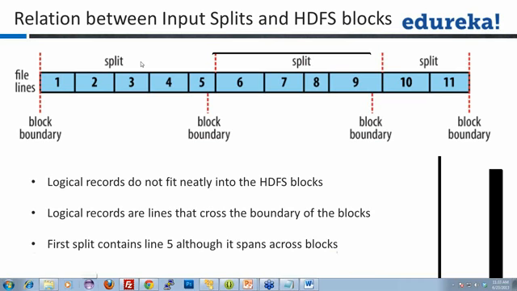So now that was the guarantee which we had, that one block will be available in a single node, right? Now if we create a split which is similar to that block boundary, there's a very good chance that the map job can be run on a single data node only. If we had this split over 2 data blocks, then there is a chance that this block is in one data node and this block is in a separate data node, so the map has to span 2 data nodes, right? And we want to keep the data locality optimization, so we want to keep the split size similar to the block size, right? Is that clear, everyone, guys?